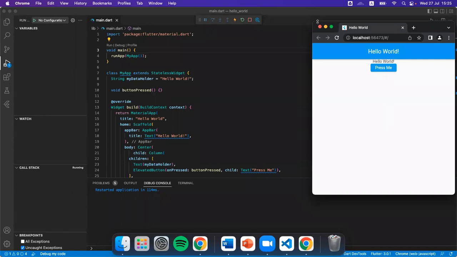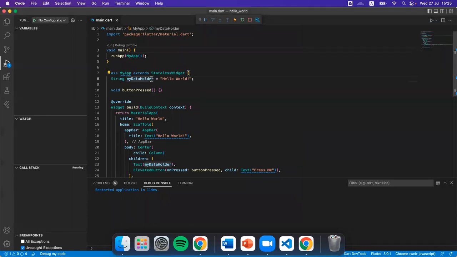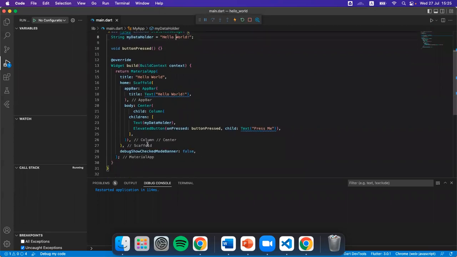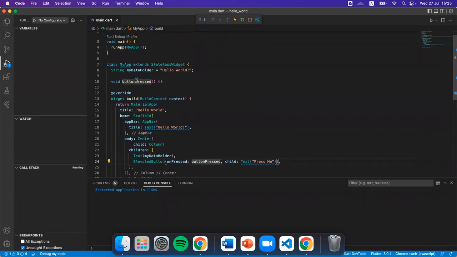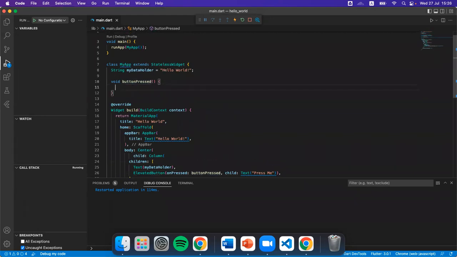In here I have taken that string as my data holder, and I have set it as hello world. Then for this button press, I have added the elevated button. For onPressed, I have added a method called button pressed. I don't have anything to do with that yet.